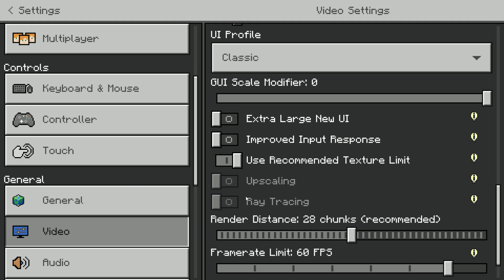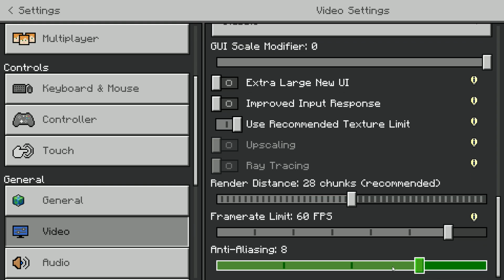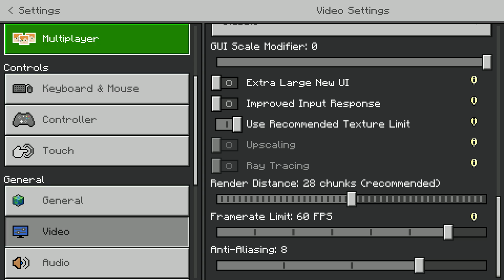I don't even have a high-end computer, so I can't use upscaling. And if you're using anti-aliasing, you might want to turn this down too. Right now I have it at 8, but you can turn this down to 4, 2, or even 1. But I just recommend keeping this at 8.